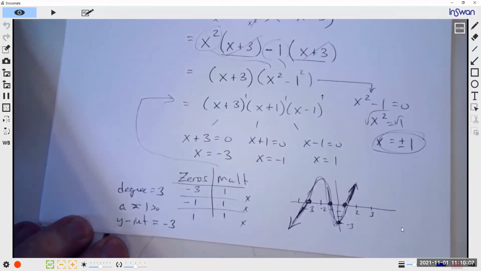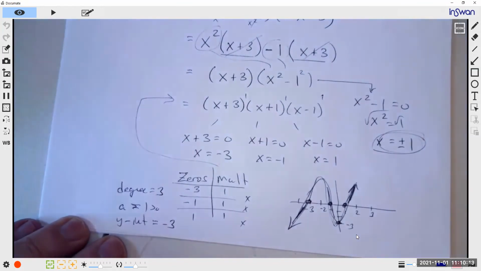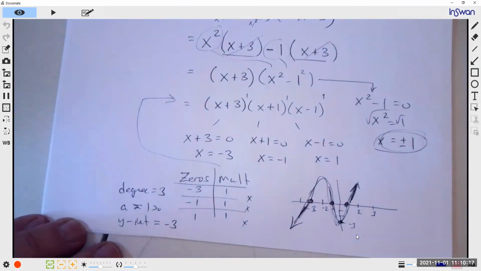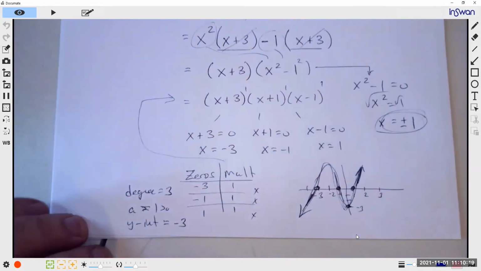All right, I hope that helped everybody. So yeah, this is just the beginning, because now we're going to start looking at bigger, larger, harder equations, and we're going to start learning new methods to solve these. So this is only the first step. You have to understand this first.